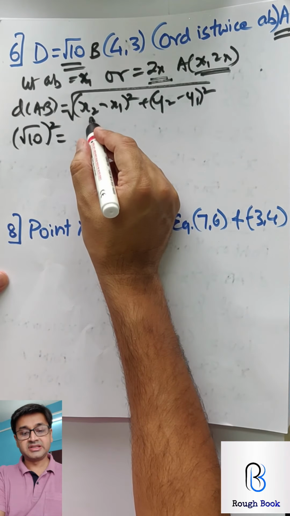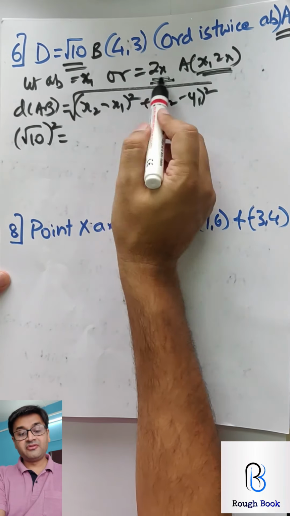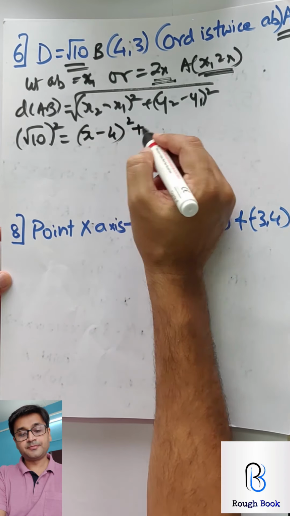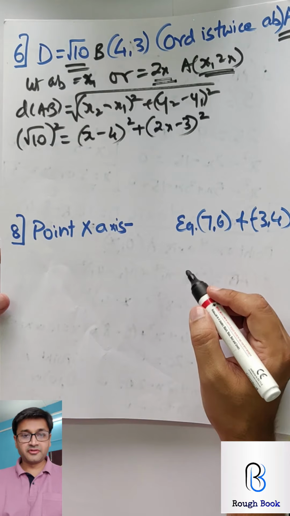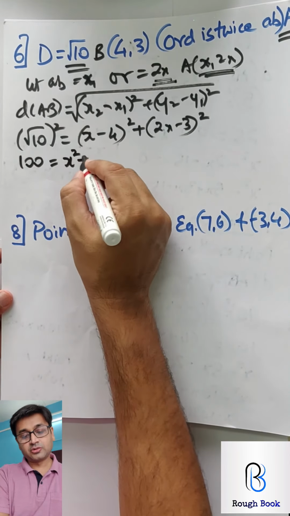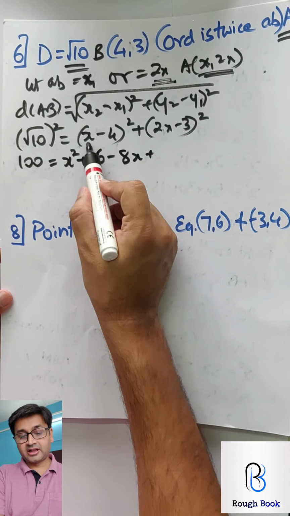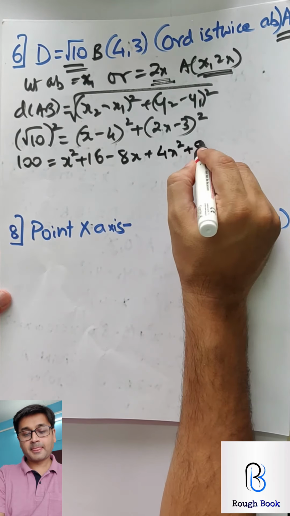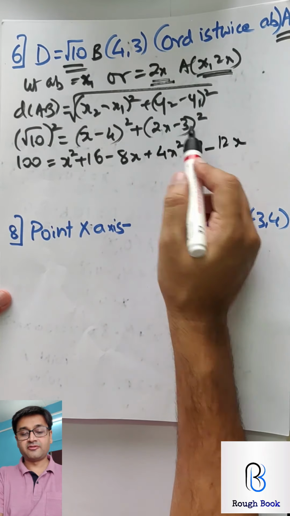So straight away life is easy. Now I can consider anything as x2. Always take the variables first. That's my advice. So (x minus 4) square and (2x minus 3) square. Come on, pause the video and try to get this on your own. So this is going to be 100 equals x square plus 16 minus 8x. Have I done this correct? a square plus b square minus 2ab. Correct. a square plus b square, 3 2s are 6, 2 6s are 12x. Am I right? 2 2s are 4, 4 3s are 12.